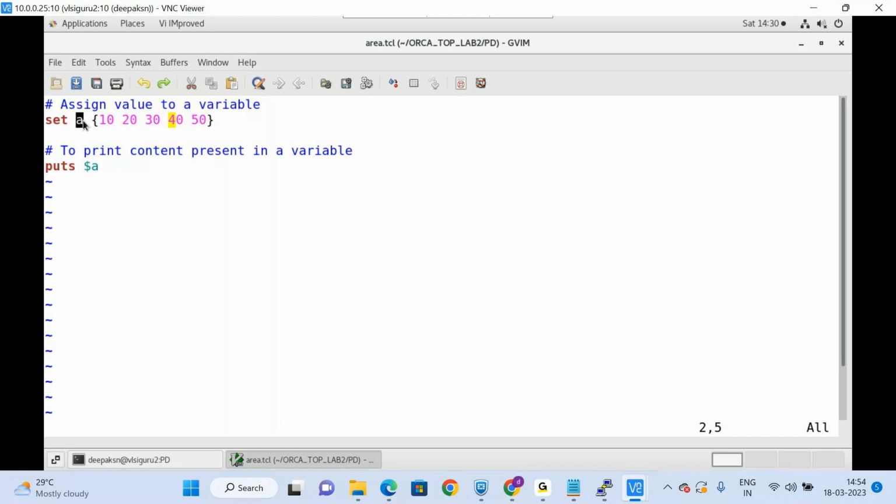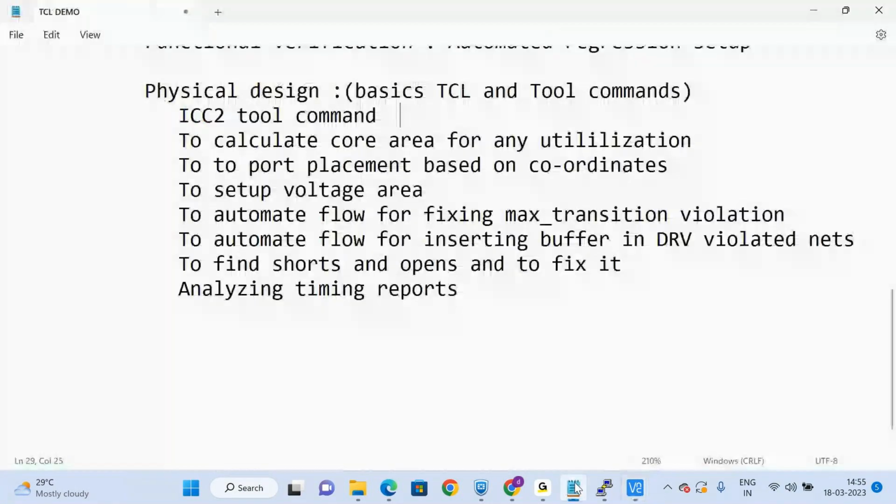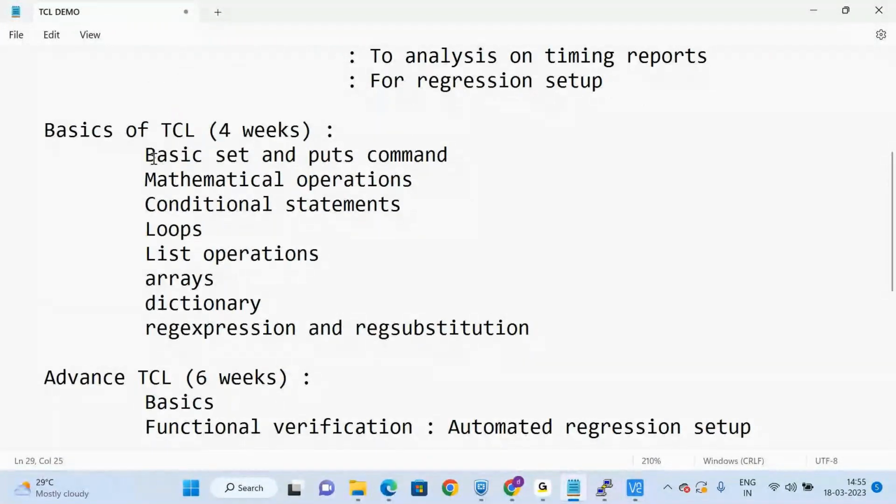Now I want to write one program. What is the requirement for that program? Only that I am going to explain. But in the basics of TCL, we are going to cover all these things step by step: first the set and puts commands, mathematical operations, conditional statements, loops, and list operations. But now I'm going to do only what is required for this program.